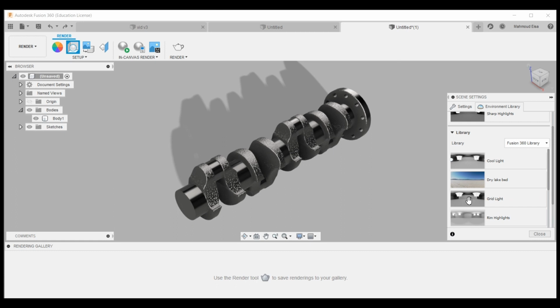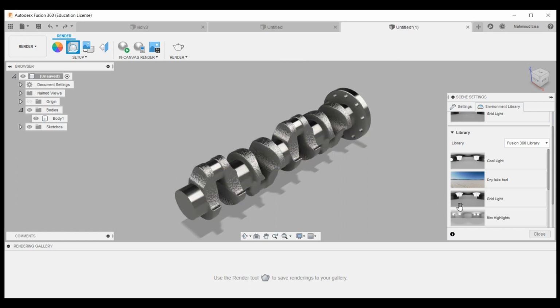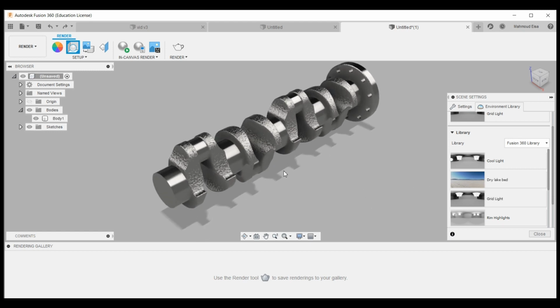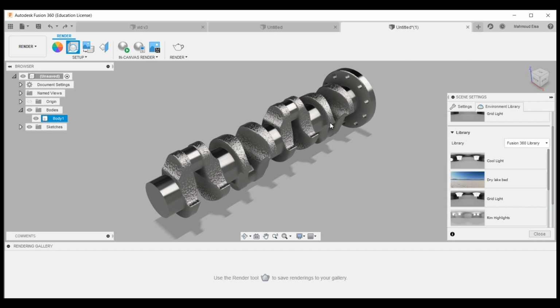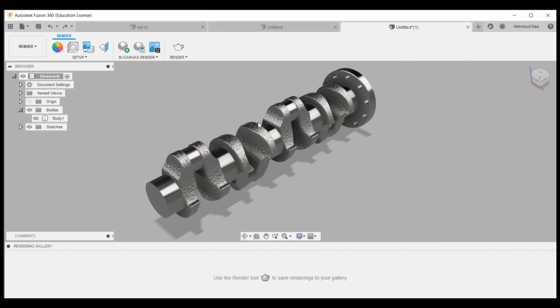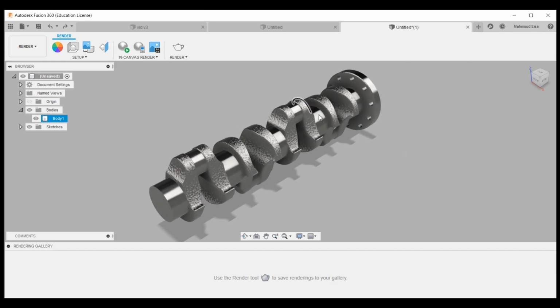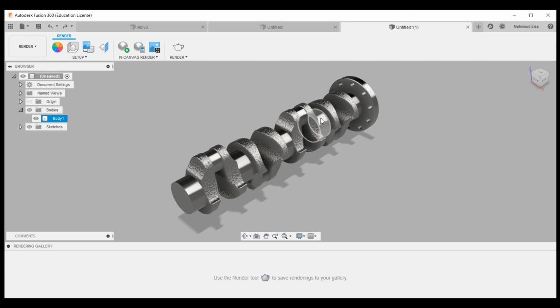But for me right now, because obviously my rig or my laptop is not that strong, I'm just gonna drag grid light. It hasn't got a lot of stuff in it, so I'm just gonna click, drag and click, so it lands on there. And now if you look, we haven't even done anything yet, and it's already given it that realistic look. But once we render it guys, it will look amazing.